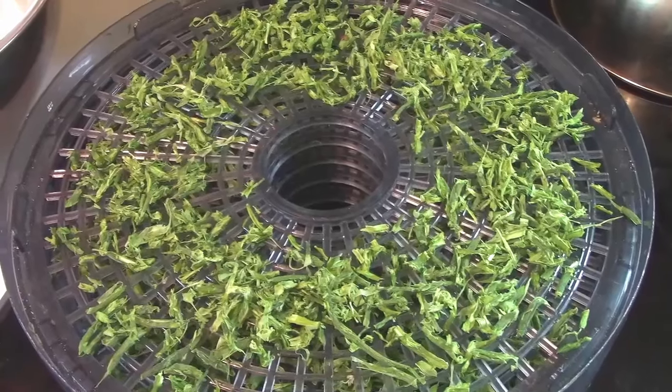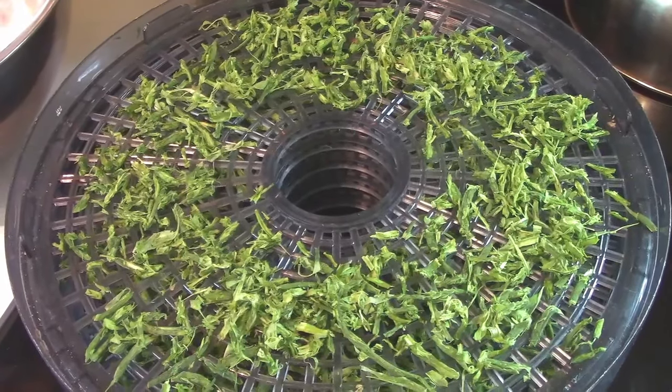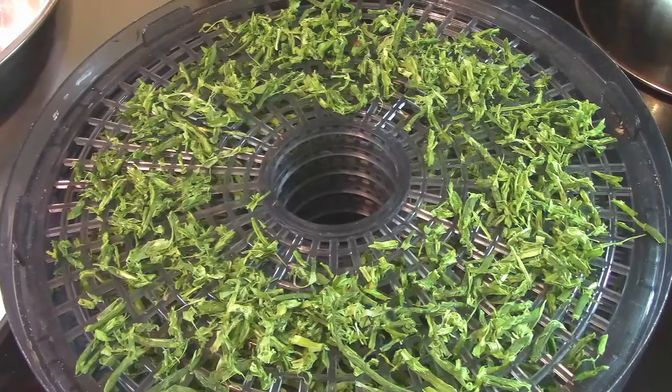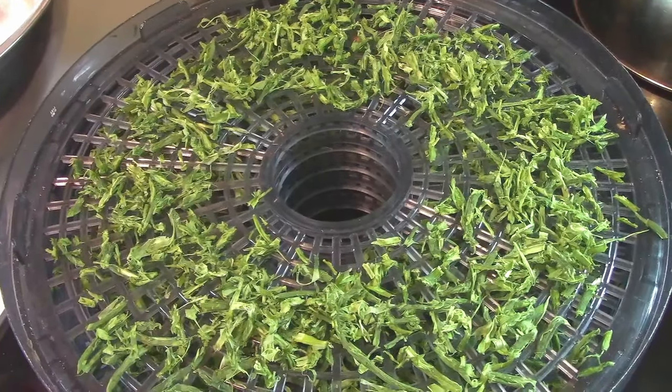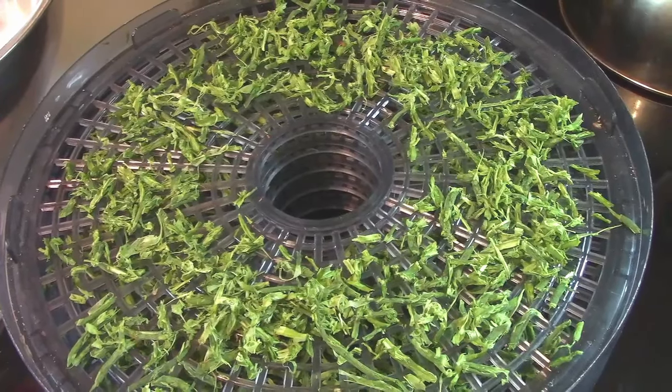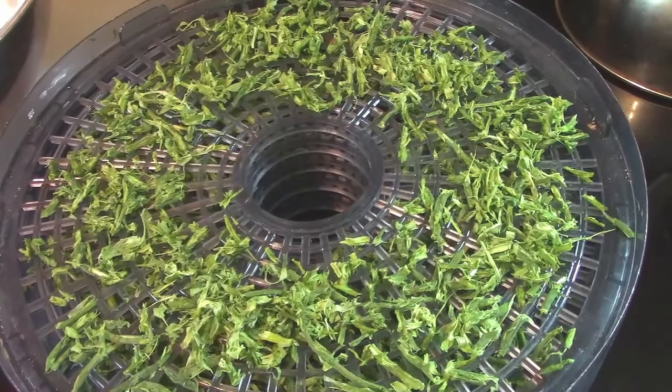There's probably a better tool for this, but I don't know what it is exactly. If you have any suggestions, definitely leave it down in the comments below. I think we've kind of looked into the idea of maybe a coffee grinder, but I will show you at the end the product that we get from this.